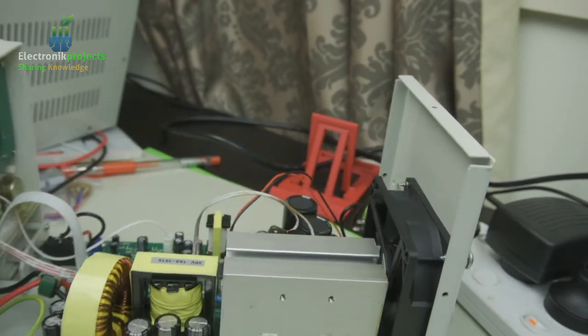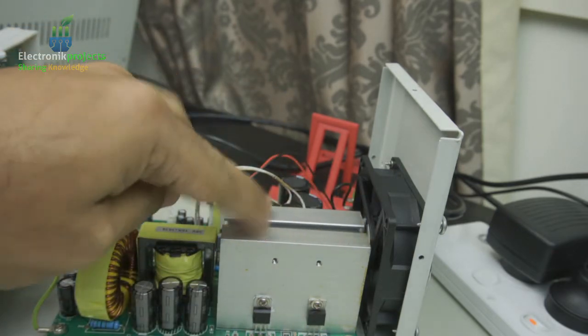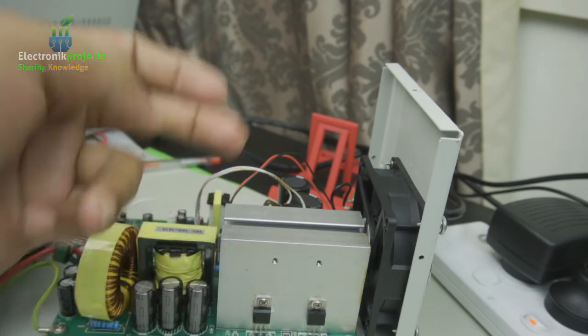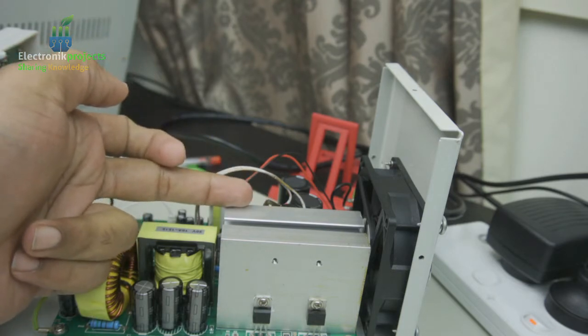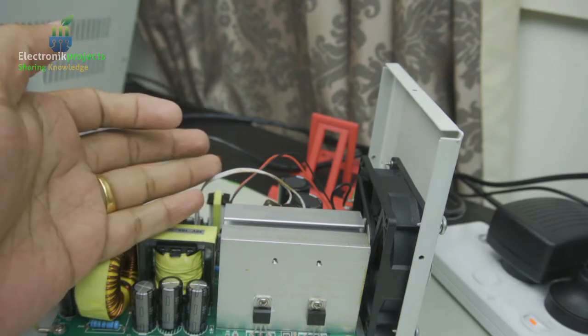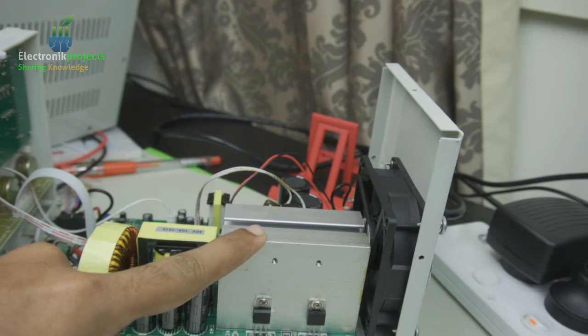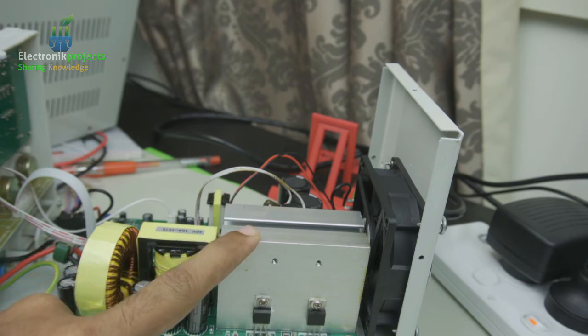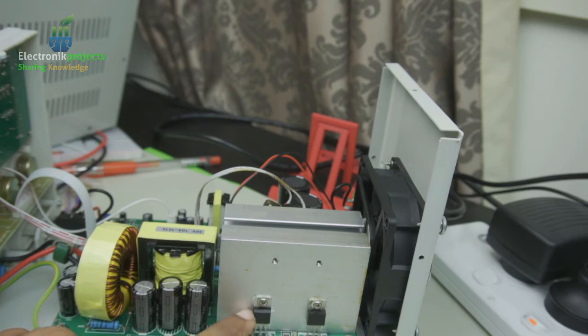If you see inside, we have two things in here, and two MOSFETs on the right side and on the left side. This is the one which controls the voltage, and this is the one which controls the current. For me, the current is not an issue because it stays right where it wants to, but the voltage peaks from 60 and then drops back to 0. So I suspect this is the MOSFET which controls the voltage.